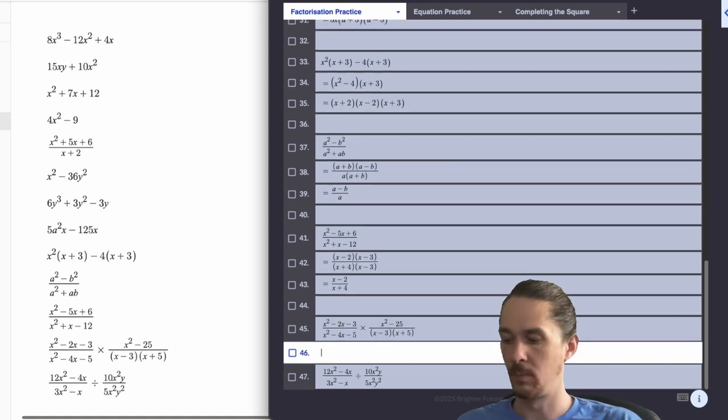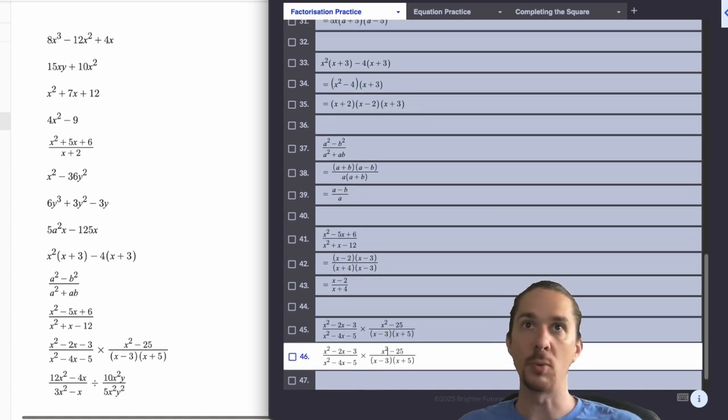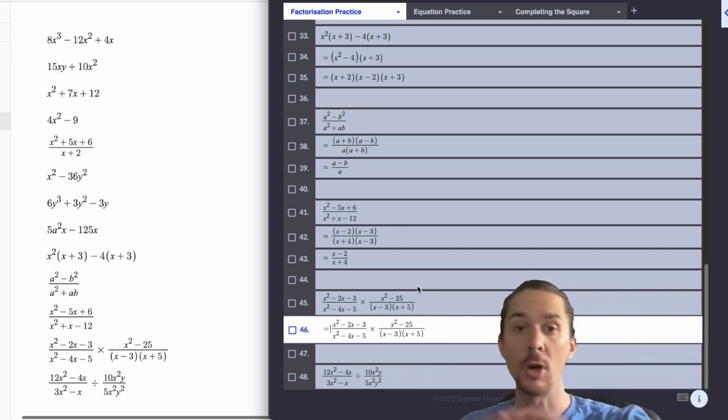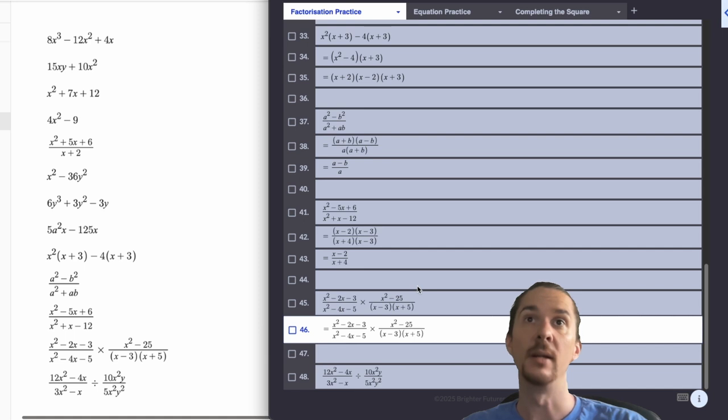2 to go. Now, in this one, we have the product of two fractions. I have here an example which is a multiplication and an example which is a division. I have not put in examples of addition and subtraction. They can also be tricky in their own way. In fact, they can be trickier in their own way. That's something that you should look at. Your textbook will have a bunch of practice problems of that.